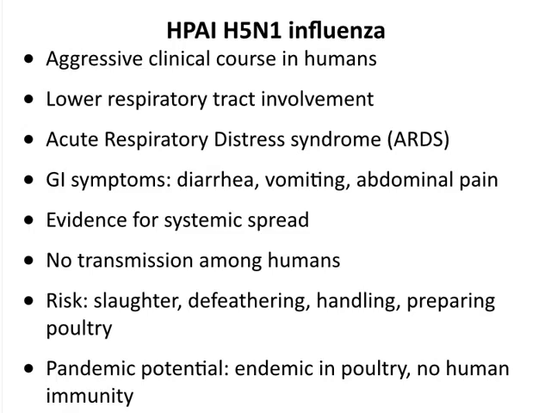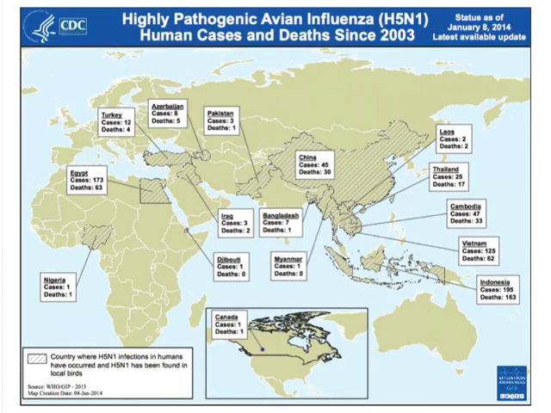So we say this virus has pandemic potential, has potential to spread globally because it's endemic in poultry in many parts of the world. So the poultry is always infected. It's in wild birds as well. And we have no immunity. Nobody has immunity, or very, very few people have immunity to H5N1 influenza viruses in the human population. And because of the human infections, we'll look at those in a moment, this is why we consider this virus to have a pandemic potential.